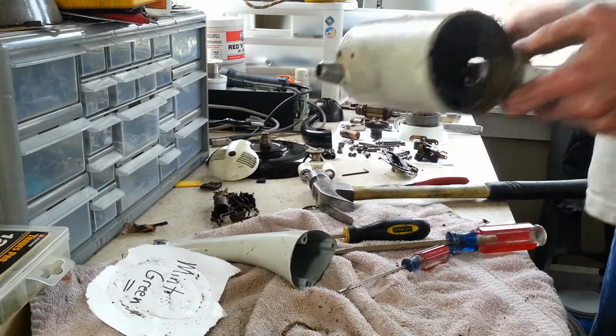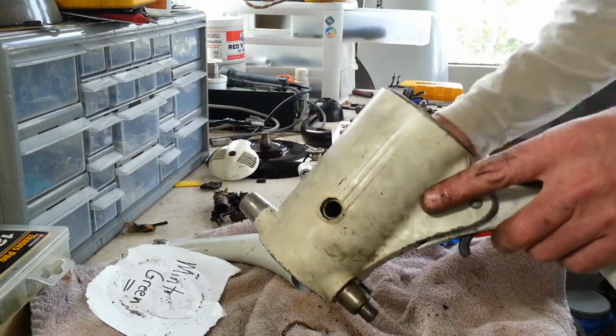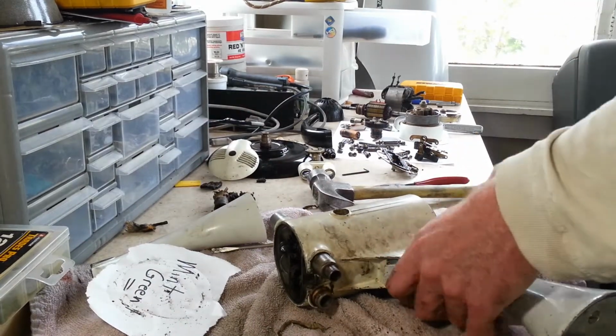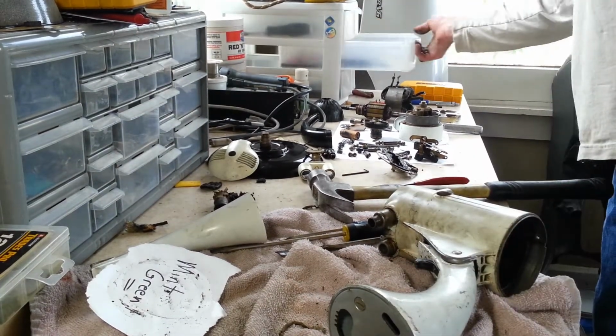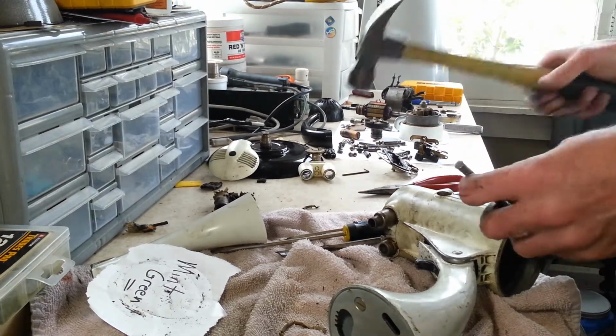Alright, let's work on this. Our little hinge pin. This is what you call it. I mean, it's a pin and it hinges on it, so.